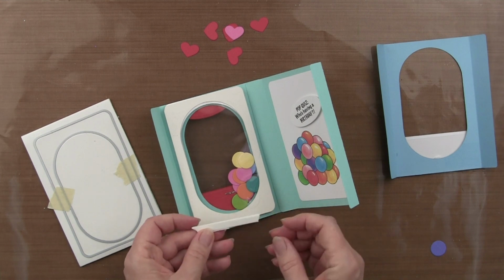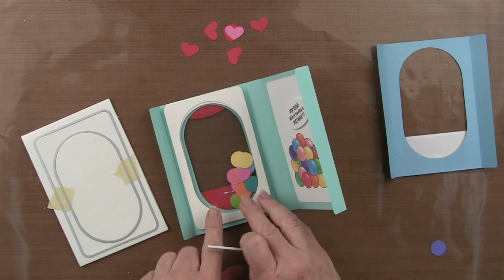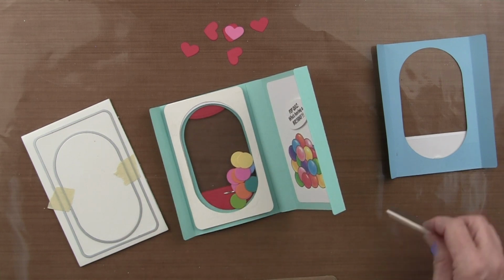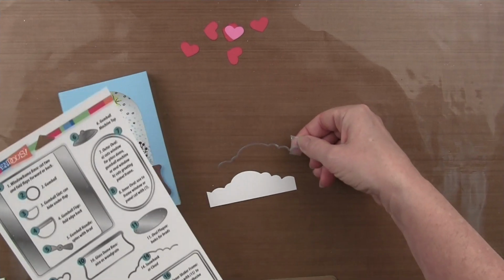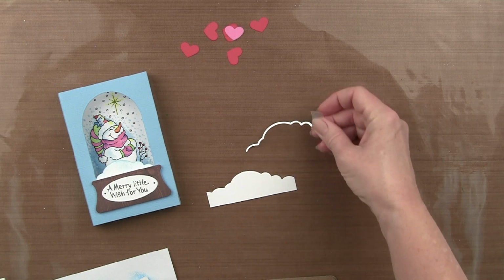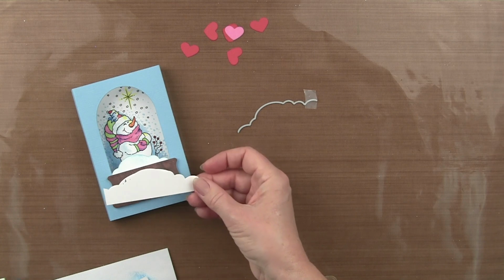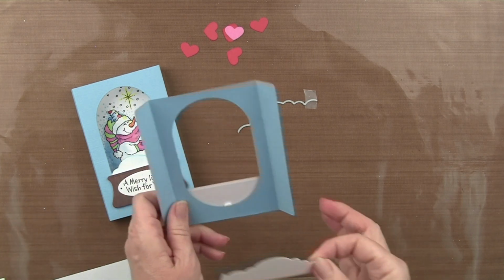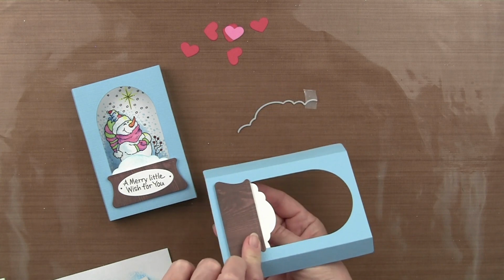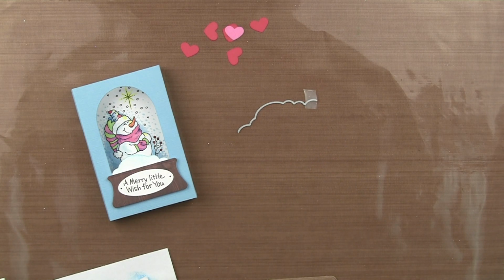And if you wanted between the layers, you might put another little barrier of foam so that your shaking elements will not go out of view on that bottom edge. This piece, number 14, is a snowbank, but it's also a cloud. So we've made it just long enough that this width will come across on the back, and you can position it higher up or down as it fits.